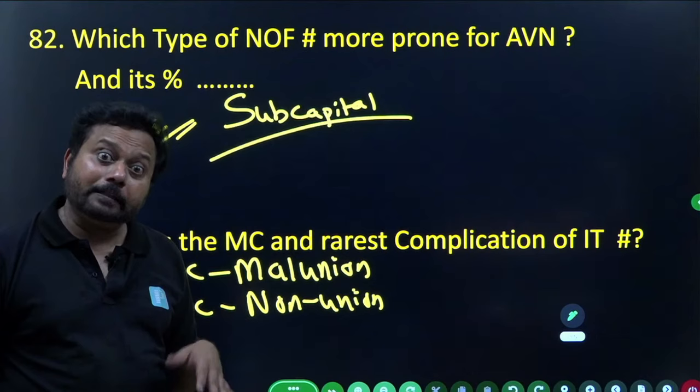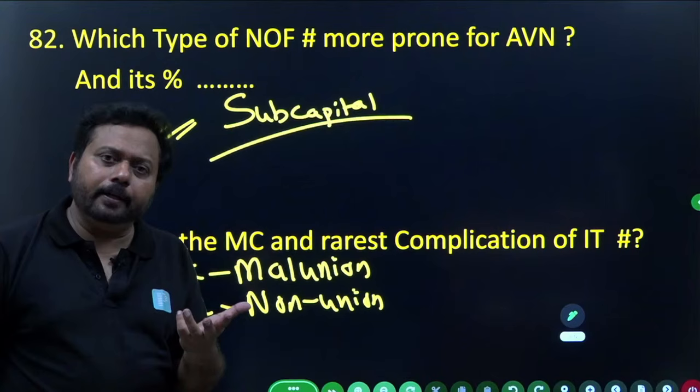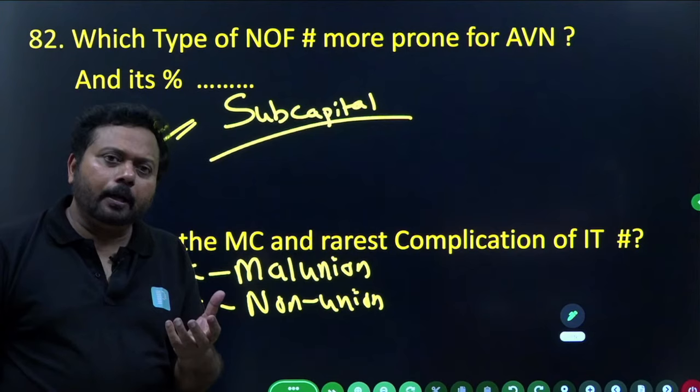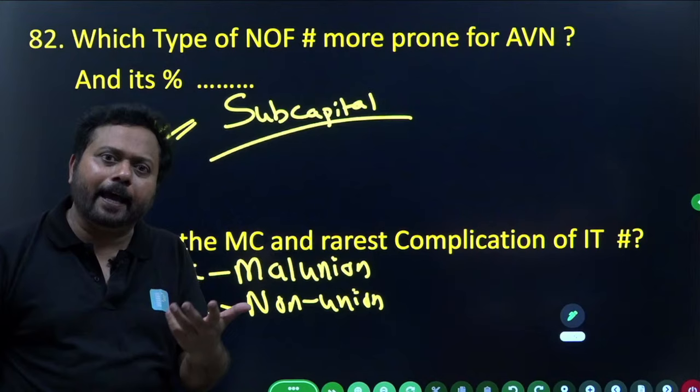Because the neck is intracapsular, the trochanter is extracapsular. Intracapsular, it has synovial fluid inside. Synovial fluid has an enzyme called lysine, so it will not allow blood clot. In neck of femur, a fracture happens. Once a fracture has happened, it will go for fracture hematoma. Once fracture hematoma has formed, it is the foundation for callus. Then once callus is formed, it will go for consolidation, remodeling.